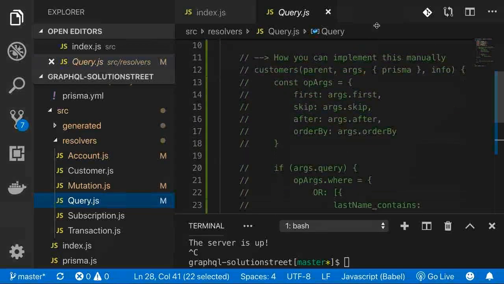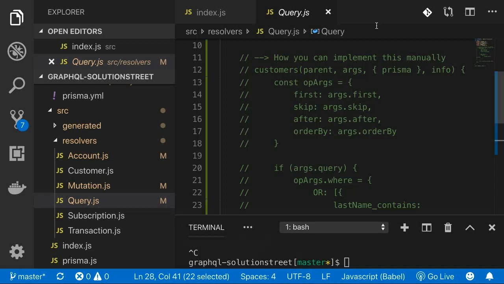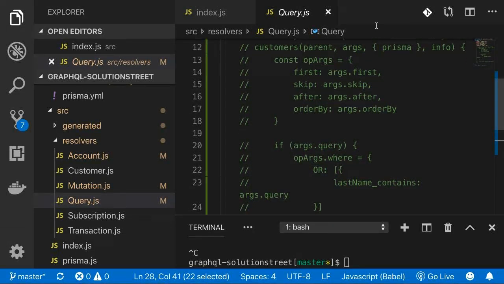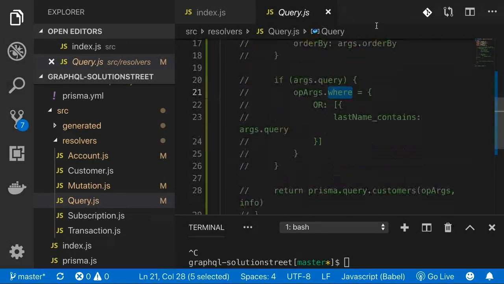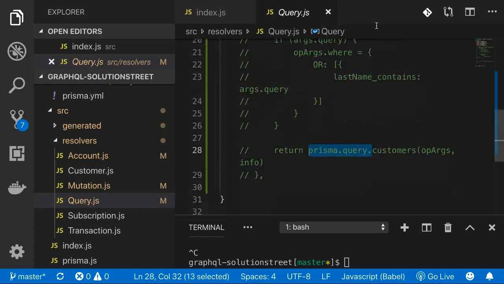So I have this commented out here. This is just an example, and hopefully everyone sort of knows JavaScript. I'm saying here, when you ask for customers, I could do all of these operations. I could get the first three, I could skip, I could do some other functions related to how I'm getting the customers. And when I have a where clause, I'm going to do this specific function. It doesn't matter what specifically, but I'm going to do this other thing that Prisma doesn't do. So I'm overriding the function, the pre-function, and then I call up to Prisma. Prisma gives me all of these bindings to do a full query on customers.